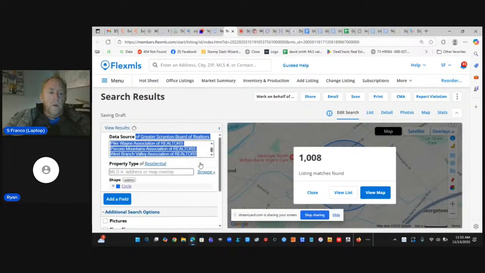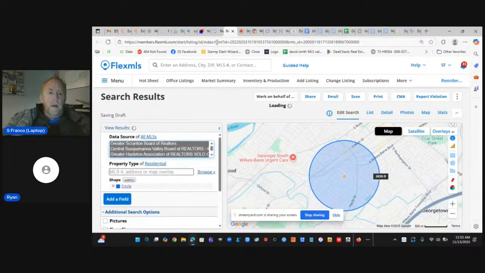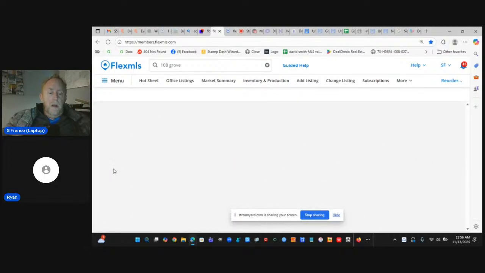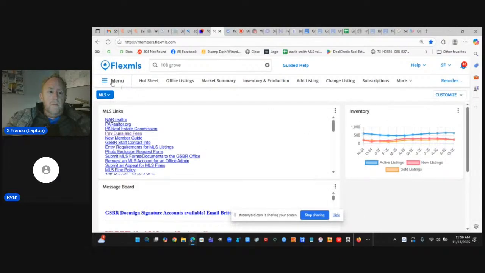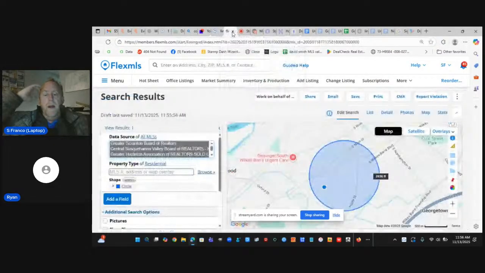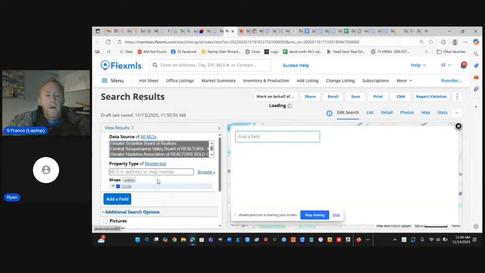And if anyone isn't sure, here's why. We always do all boards. Because in our area, in their wonderful, horribly stupid plan, there's a lot of boards within a very small geographic area. And the reality is I'm a member of the Scranton board. So if I only list it, it shows up only on Scranton board. So if you only search Luzerne County board, because that's where you're a member, you're not going to see my listing. So we always search all boards, and then we add a field of status.